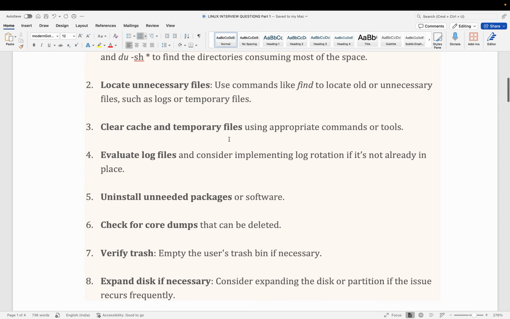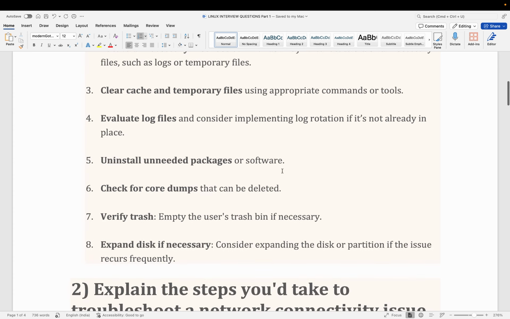You can clear the cache and temporary files. You can evaluate the log files, like you can implement the log rotation that we talked about in the second point. You can implement the log rotation, and after a certain number of days you can delete those files which are not relevant after a certain time, correct. Then uninstall unneeded packages, check for traces as well.